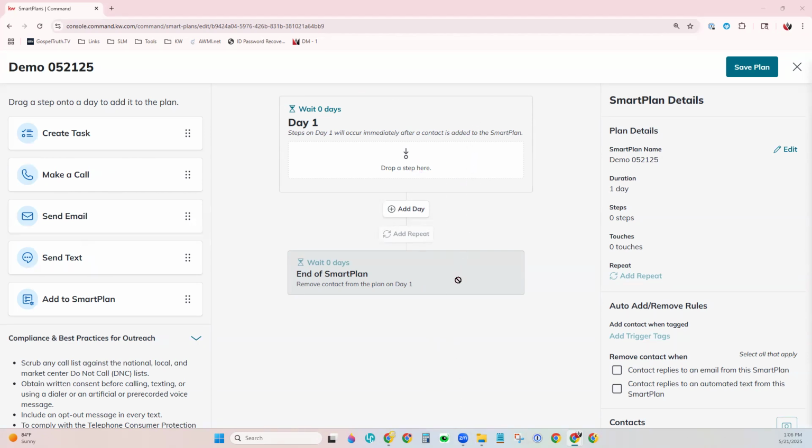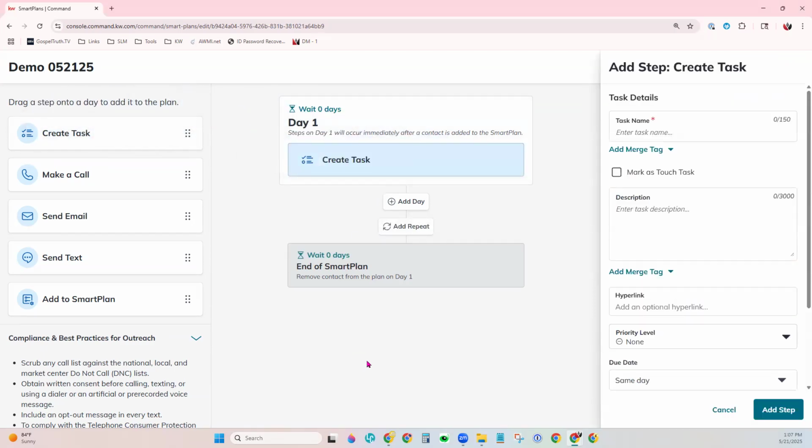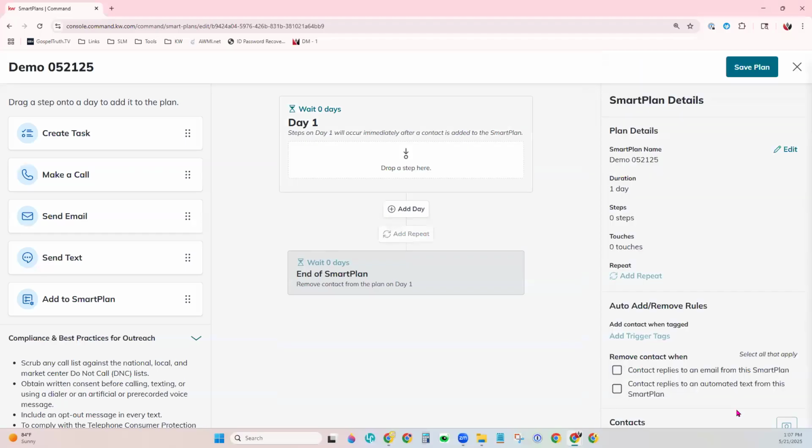It will look like a timeline vertically in the middle of your screen. And on the right, you will see details. As you begin adding different tasks and building out your smart plan, over here on the right is where you'll be editing those steps. Now we're going to visit this shortly, but I just wanted you to have this general layout in your mind of what a basic smart plan looks like. This is what it looks like if you were to come in here and build one from scratch. We're going to do that before the end of class together. I'm going to X this out.